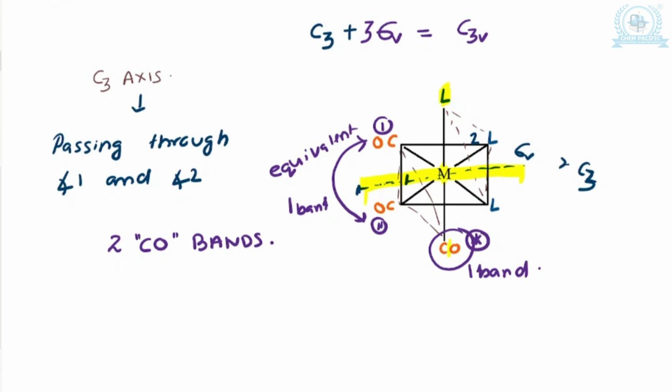Now let us move on to the other one, the other isomer, that is the meridianal. Now meridianal isomer, how is this represented? In the case of meridianal isomer, you will find out that any two ligands, these two ligands will be trans to each other and the other you keep over here. Clear? And in a similar way, you can say the two CO ligands, they are trans to each other and the other is in this position.